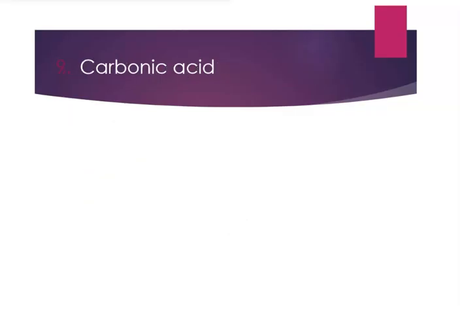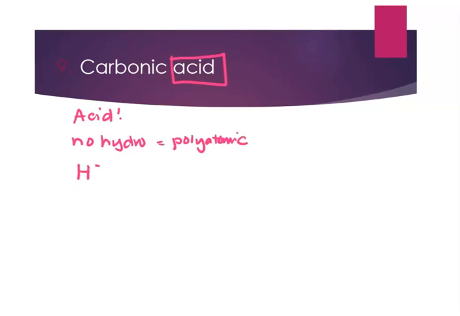All right, number 9 here is carbonic acid. So it's an acid. Hooray. All right, so if we look here, this does not start with hydro. So no hydro means polyatomic. My compound is always going to start with H+1, so I just need to figure out what is the second part of my compound here. I have carbonic. So this ends in IC, so I'm looking for the ATE version of my compound. So IC came from ATE, so this is going to be carbonate.